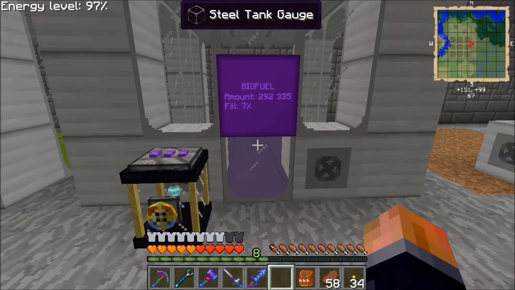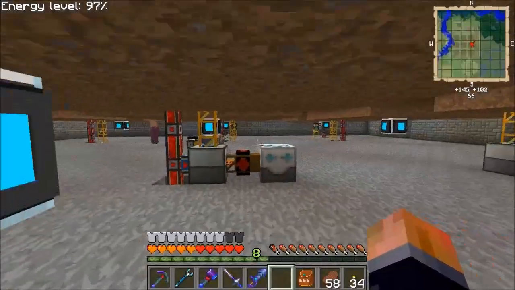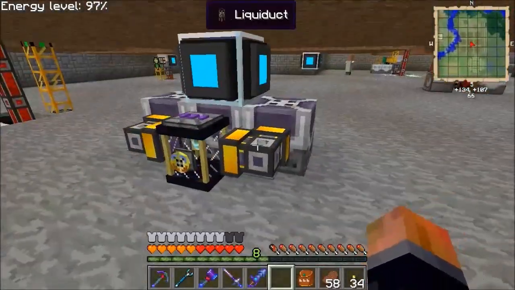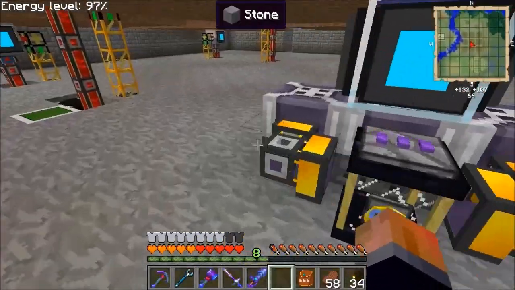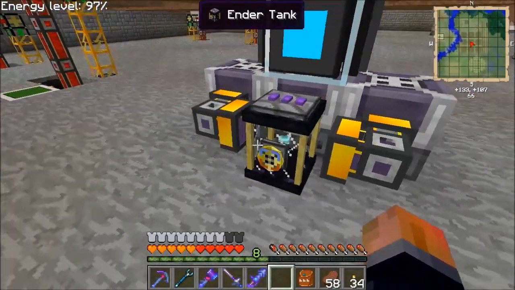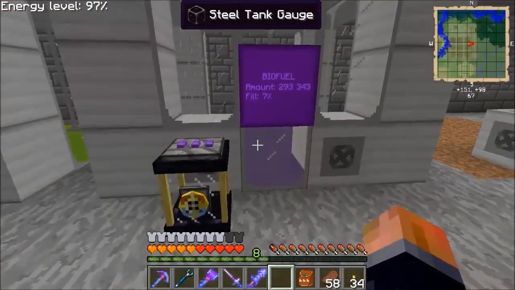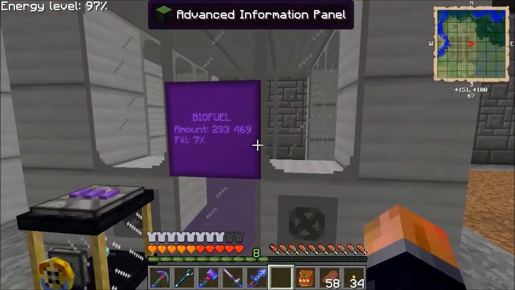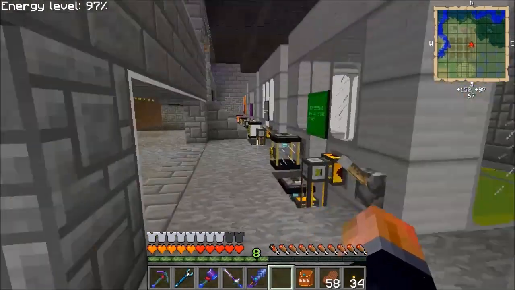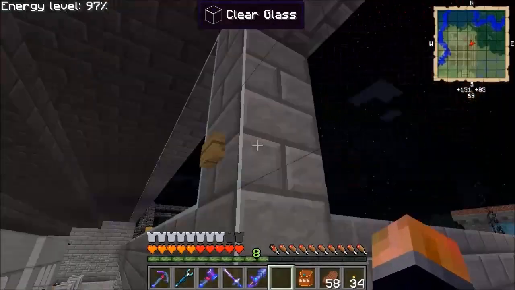So there we go then, the farm's done. Logistic pipe automation fully done. I've got my extra two bioreactors on there, and just a liquid duct feeding the liquid into the ender tank there. So that's all good. So this is going up nice and quick now. Well, not nice and quick, but you know, quick enough to run six boilers at temp, technically. But yeah, it's all good.